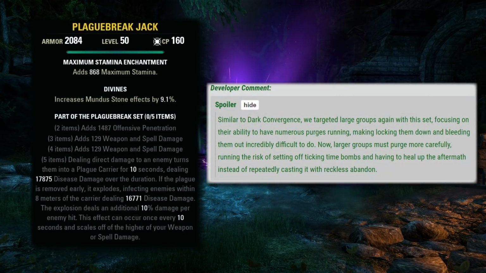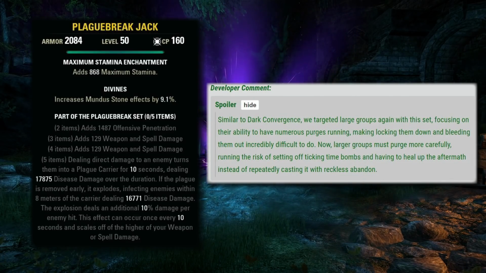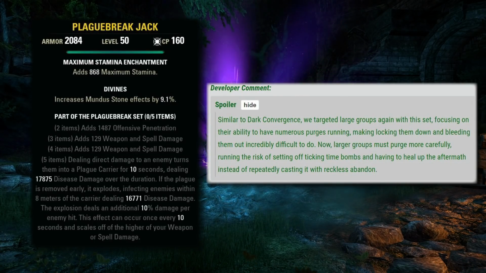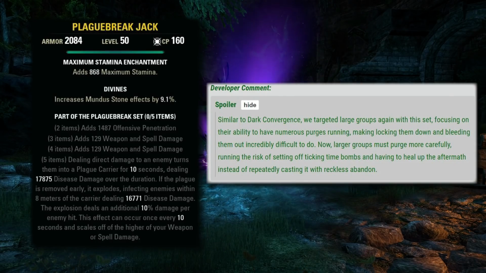Alright, so the developer comment on this one. Similar to Dark Convergence, we targeted large groups again with this set, focusing on their ability to have numerous purges running, making locking them down and bleeding them out incredibly difficult to do. Now larger groups must purge more carefully, running the risk of setting off ticking time bombs and having to heal up the aftermath instead of repeatedly casting it with reckless abandon.